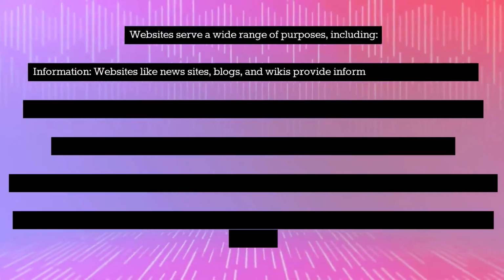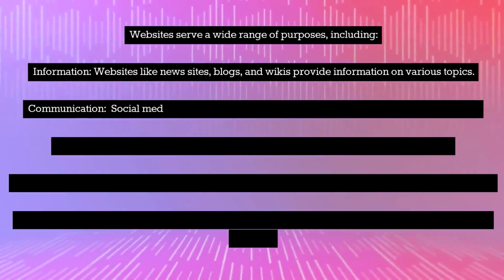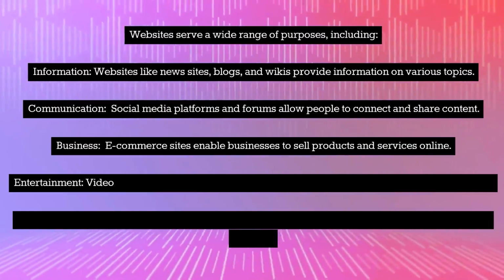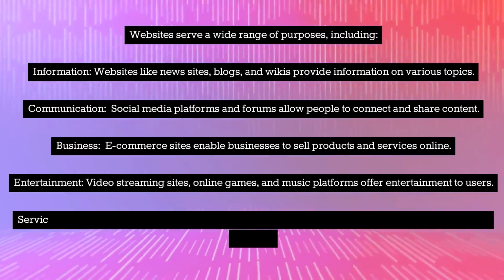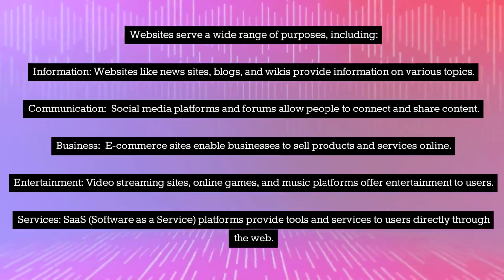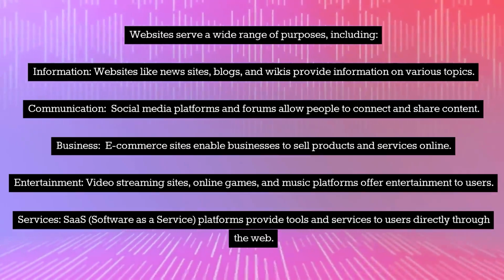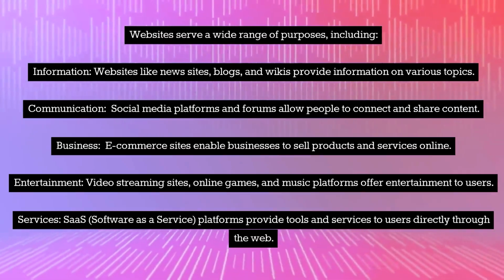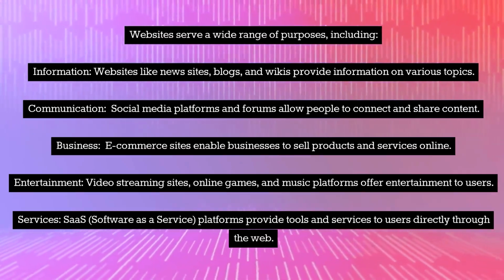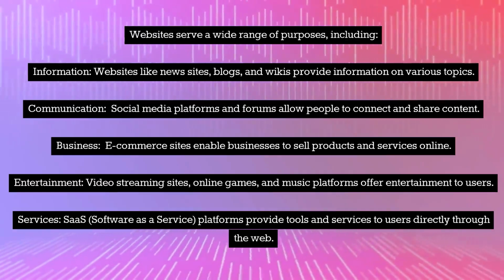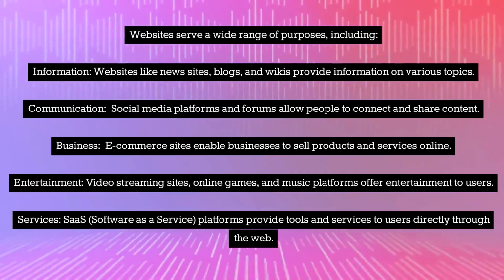Now, websites serve a wide range of purposes, which includes information, where websites like news sites, blogs, and wikis provide information on various topics. Communication, like social media platforms and forums, allow people to connect and share content. We also have business, like e-commerce sites, which enable businesses to sell products and services online.